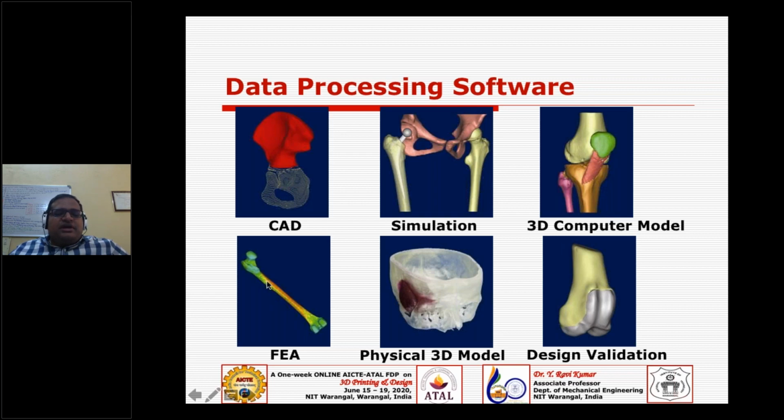Or further, an orthopedician has designed a bone and wants to test whether it withstands the loads which a normal bone withstands, on par with the bone. So you have FEM analysis, and we can do that from a patient's bone data. And of course, you can make physical 3D models and design verifications. You can do several things once you have medical image processing software.